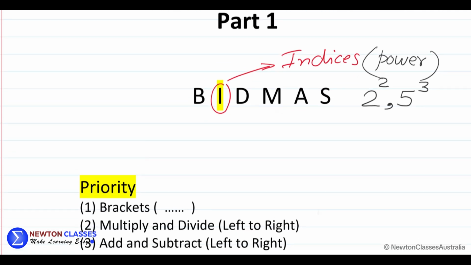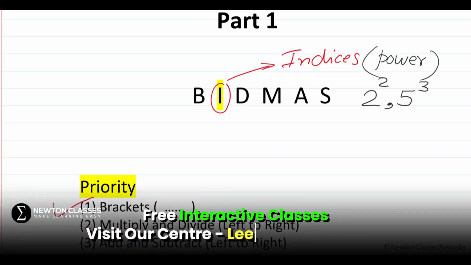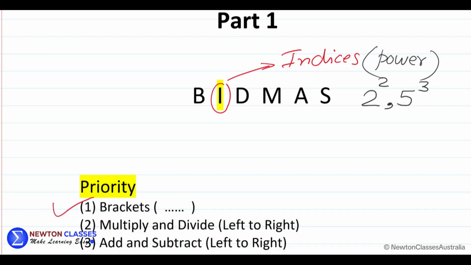So, as I said, there are some rules. The rule is this: the priority of bracket is first. In case we have a bracket in an expression with multiple operators, first look into the brackets, not at divide and multiply, not at plus and minus. First, check whether there is a bracket or not. If there is a bracket, simplify anything inside the brackets.